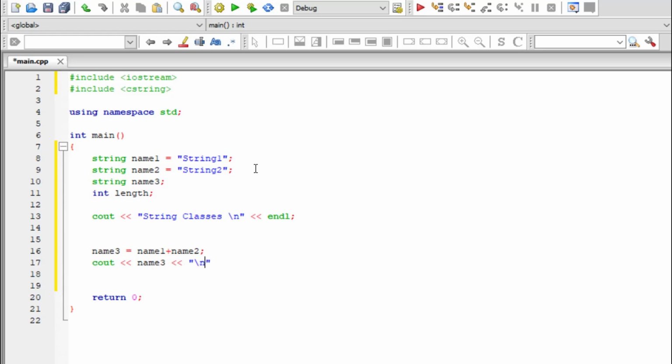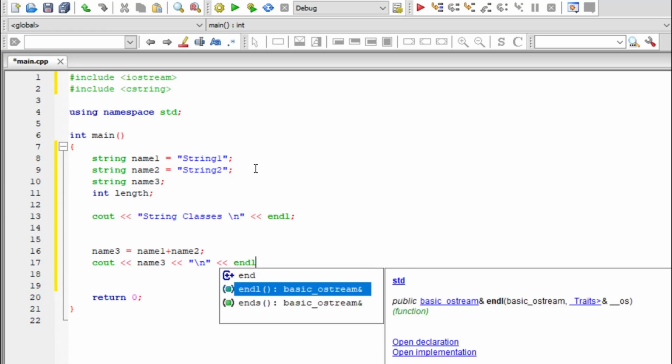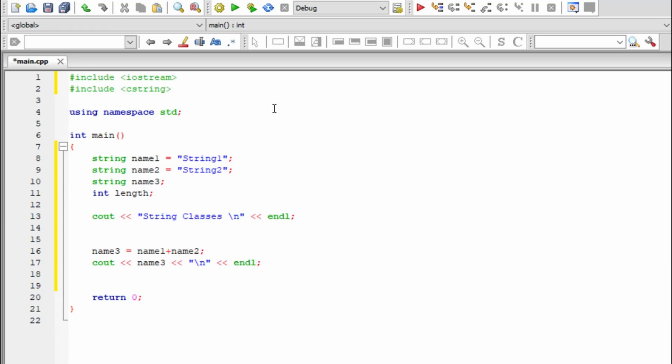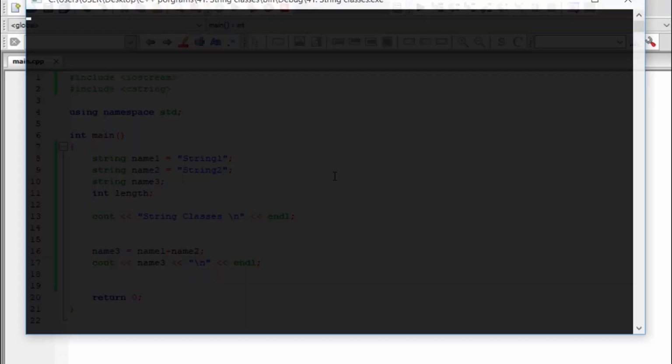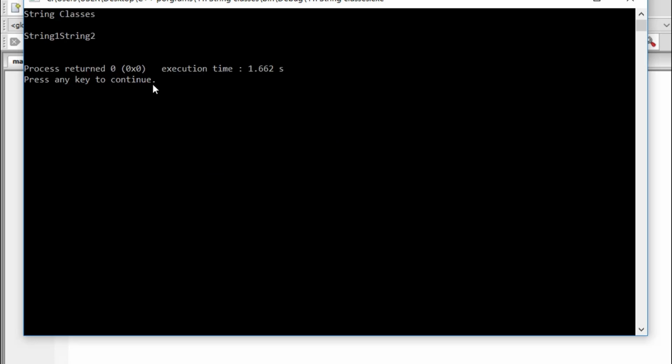Let us move to the next line. If we run this code, it's going to print out string 1 string 2. What if you want to give a space inside? How can you do that? Go ahead and close this.